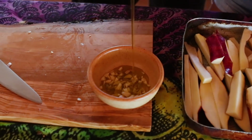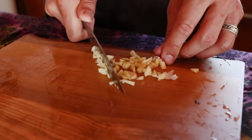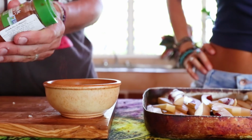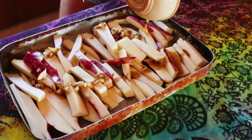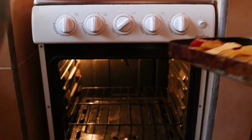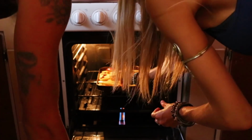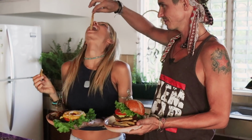And for our fries, we actually make an oil base for it that's a really nice organic olive oil with some chopped up minced garlic that will bake really well with it. And we add a little bit of chili powder on top, just to give it that spicy kick. Then just cover the pan that has yam fries on it and mix it really well so all the potatoes have some dressing on them. And then just stick it in the oven for, I would say, 30 minutes or more. After 30 minutes, I like to start checking it, just try a fry, make sure it's soft, but 30 minutes or more is usually the time you want to give for the yam fries.